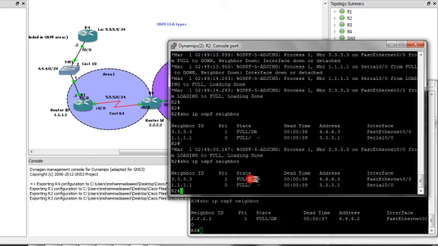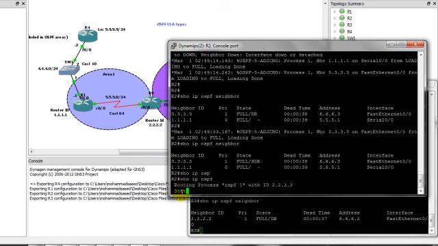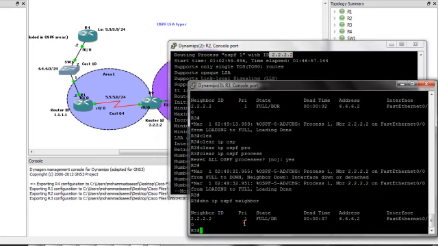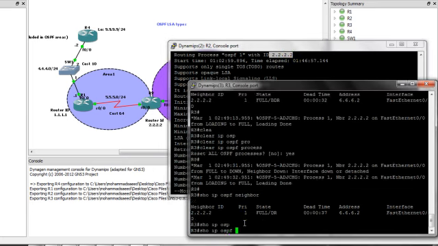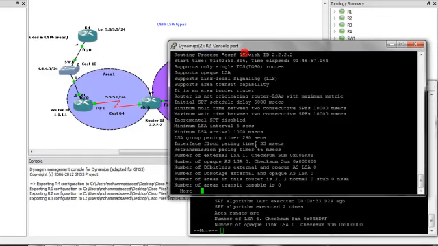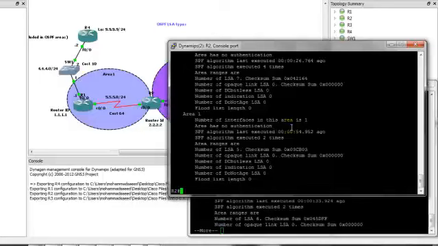Yes, because router 2, show ip ospf, I want to show you this is the router ID, it's less than router 3's. So because router 3 has the highest OSPF ID, it will be the DR, and router 2 will be the BDR. Now I want to show you something here.